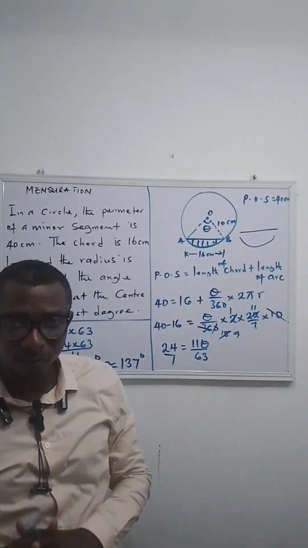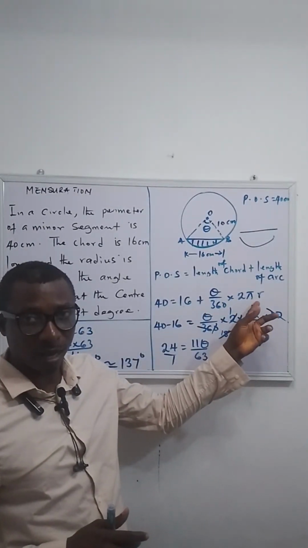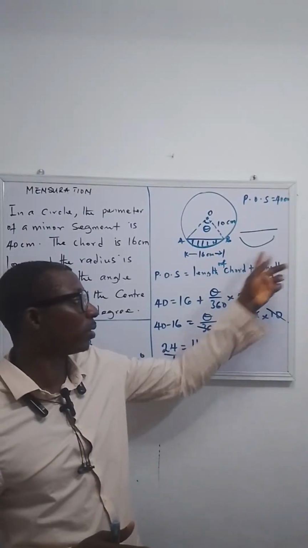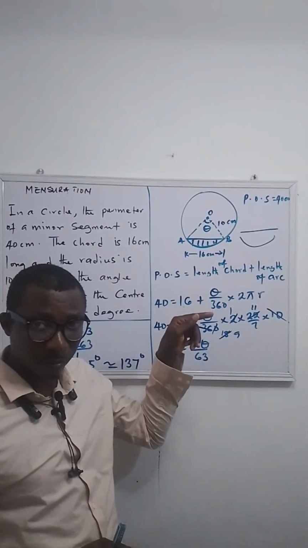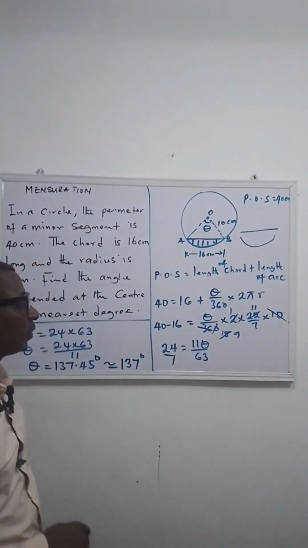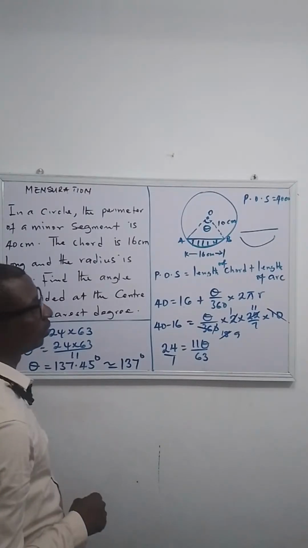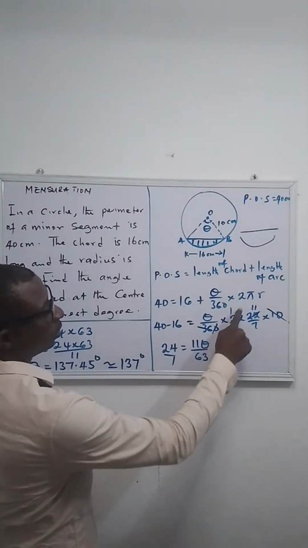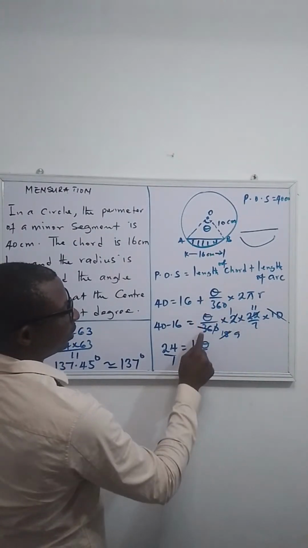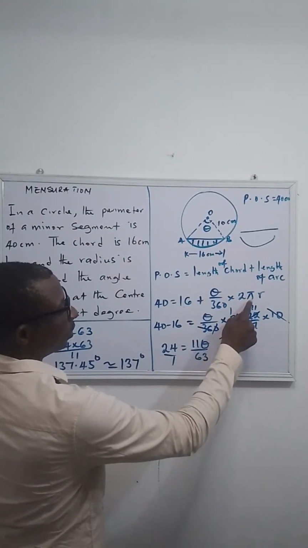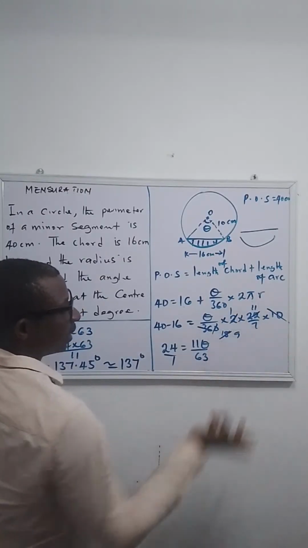Length of arc is not given in the question, so we have to write out the formula. This is the formula for finding length of arc, right? This second one. And in fact, that is where we are going to have the angle we are actually looking for. Now, how do we go about that? The next thing is to look at what we have here. We have these two: pi is 22/7 and r is 10.